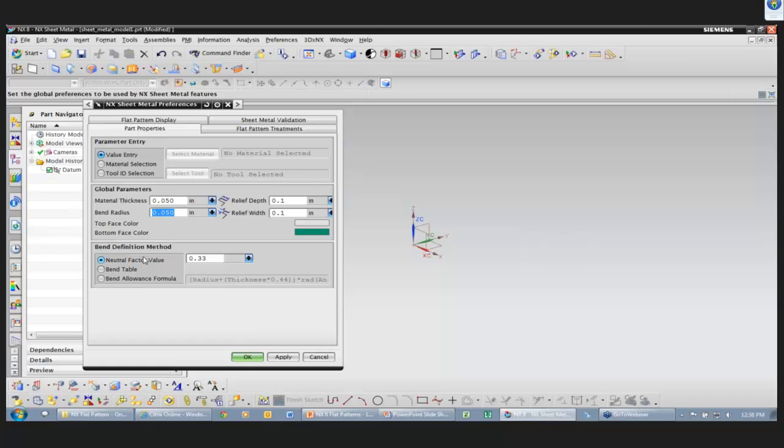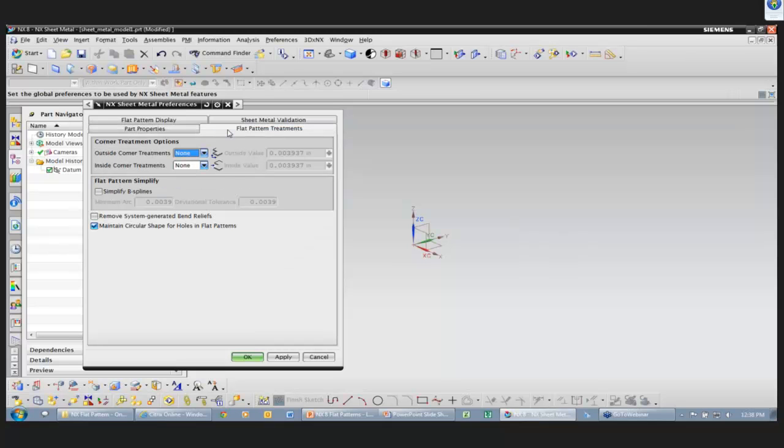And also notice our bend definition method. This is what our neutral factor, or also known as your K factor, for your bend allowance. You'll see that here I have a neutral factor specified, which you'll see later when we talk about the calculation. I also have a bend table, which can be extracted from that text file. And also, if there's a formula specific to your needs, I can add a bend allowance formula right here inside the preferences. This is kind of the default type formula, and I'm going to use the neutral factor to calculate that bend allowance. And like I said, we'll address that just a little bit later.